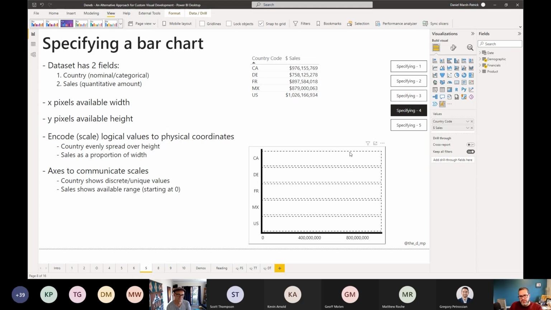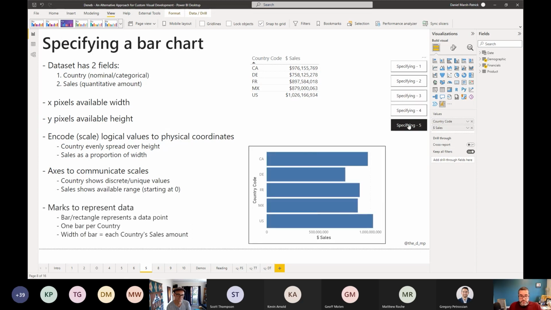And then once we've got this kind of skeleton in place, it's then a case of adding in the physical stuff. So we've got our bar chart that looks a bit more familiar, but we've got a rectangle shape which represents each data point. So we've got Canada and Germany and France and Mexico and the US. And we've got a rectangle here that represents each one of those. And its width is the value of the measure. So it's very easy for us to visually resolve that. This axis could disappear and we would still be able to know that the US is the high value.